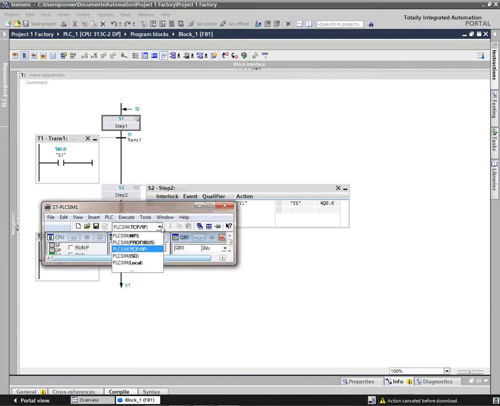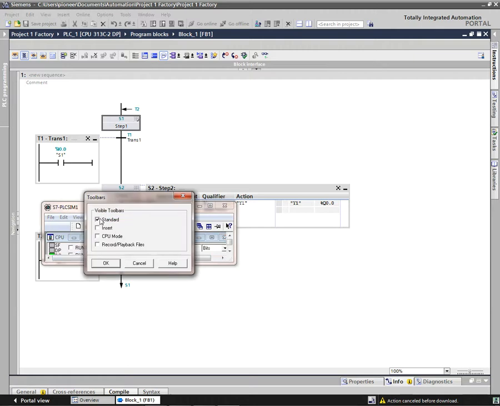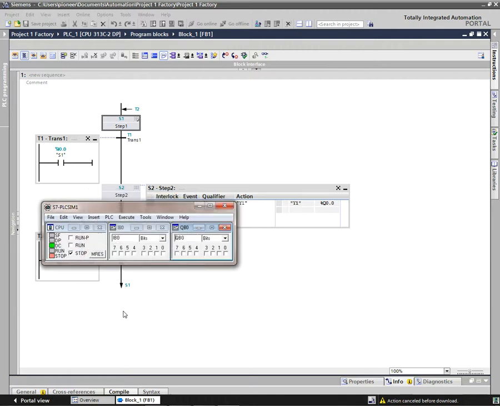Okay. I set the MPI connection; PLCsim is virtually connected with the MPI connection to the TIA Portal. Okay. According to the PDF, you have to set the RUN-P mode.